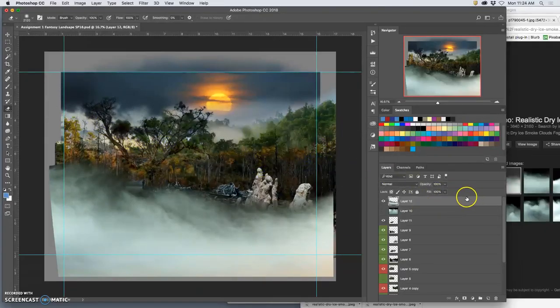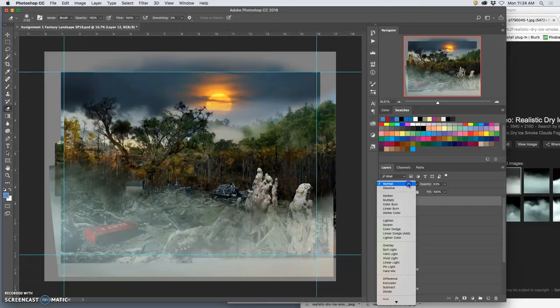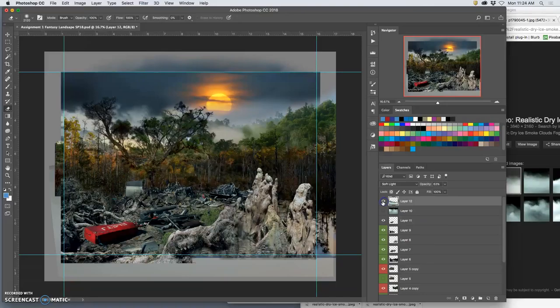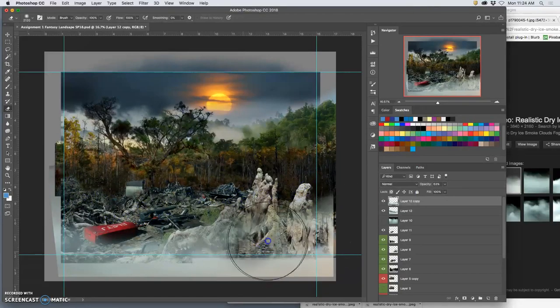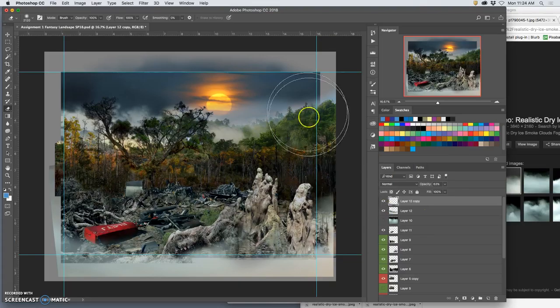Okay, but the morning mist has come in. So the easiest way is to just do it with opacity, right? But you'll get better effects if you use something like pin light or soft light, because it will help affect the color. And then you can duplicate it and make it normal and then really erase away from it. So like the foreground pyres here are kind of sticking up above the fog. You see, that starts to make quite a difference.